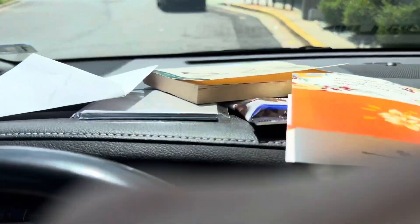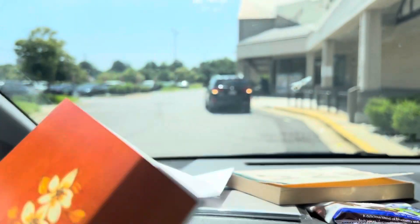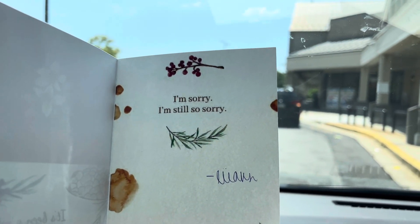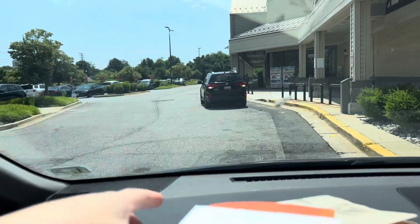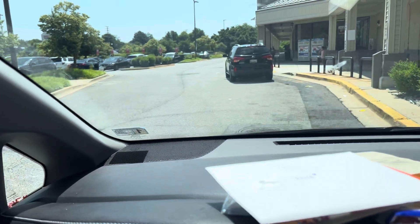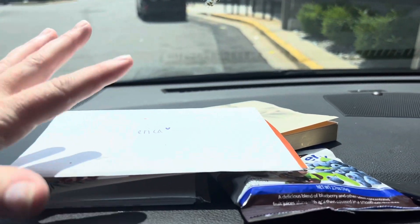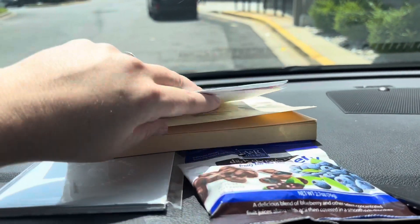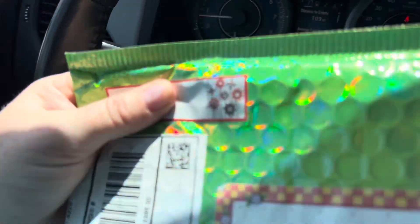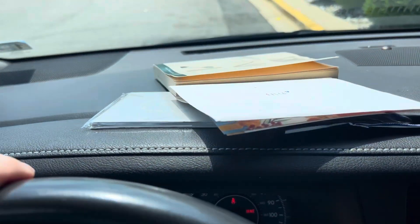It's really important to be kind in this world, isn't it? This is someone mommy doesn't know but watches mommy's channel and sent this to help me feel better. It's been a while since the flowers, casseroles, and gifts — isn't that the truth? Luann, thank you so much. I have your address and I'm going to mail you a thank you card, but if you guys send me stuff in the mail, please make sure I can read your address or give me an email so I can say thank you.